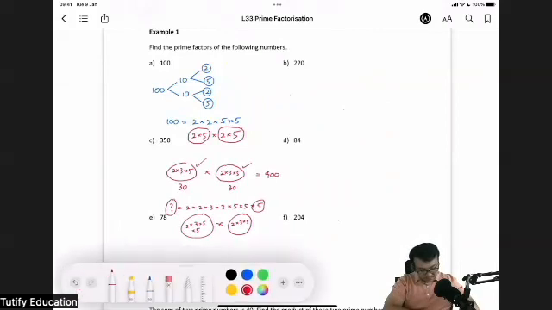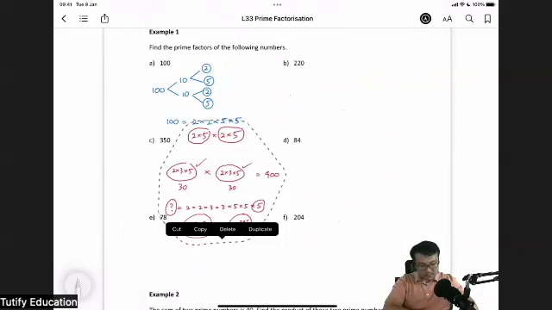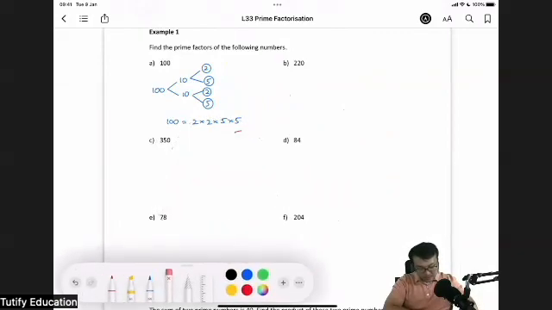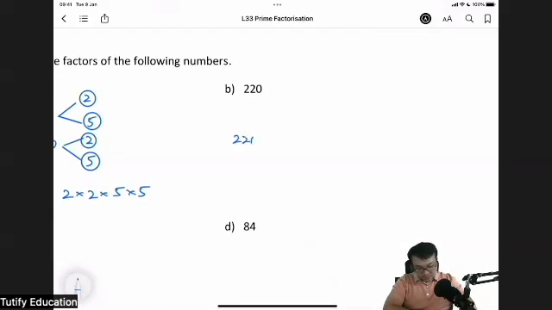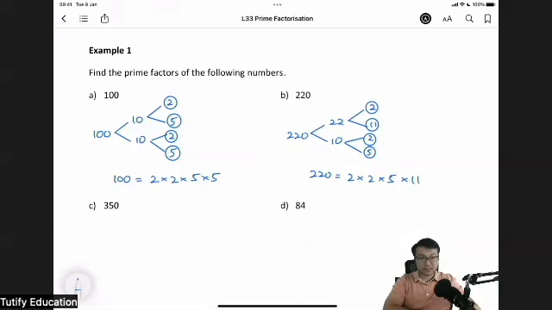All right, so I hope you understand what's a square number. We'll do more examples later on when we come across the word problems, yeah? So let's continue trying to break up the numbers into the prime factors. 220, split them up, 22 times 10. Then 22 can be split up into 2 times 11. 10 can be split up into 2 times 5. Circle all the prime numbers. And after that, we will write them down, arranging them from the smallest to the biggest. So 2 times 2 times 5 times 11. And it is done. All right?